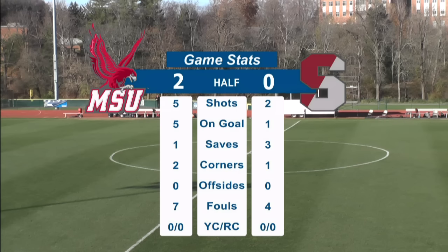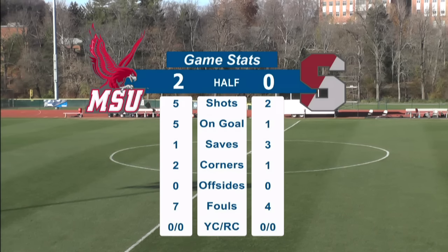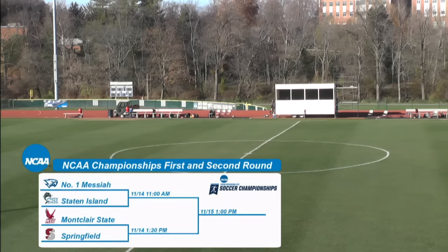We've got a lot more games going around the United States, folks. I'm going to get you updated on those in a second. We'll take a look at our bracket. First, we'll take a quick look at the bracket coming out of Grantham this weekend. See, we've got 4 teams here. The game that you all have been watching, and the game earlier today, where number 1 ranked Messiah put away Staten Island by a final of 6-0. Messiah taking care of business as they were expected to. They'll definitely get a tougher test from the winner of this game tomorrow.